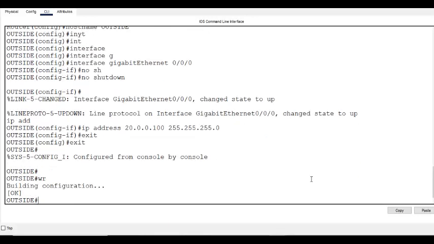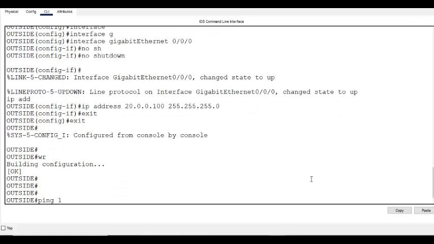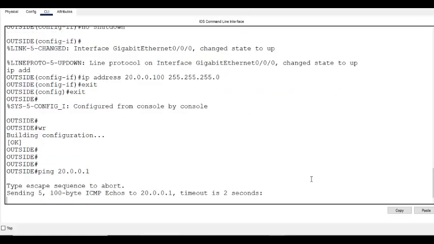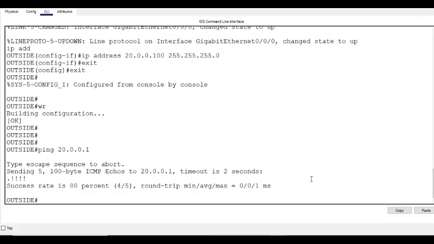But can I ping 10.0.0.1? Can I ping this address from outside? See the topology if you want. No. Why can't outside ping 10.0.0.1? Because there is no route. In the real world, outside networks, the ISPs, will not have a route to the private network.